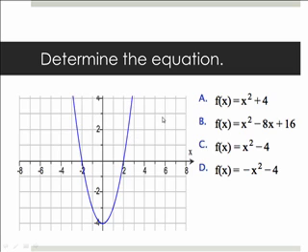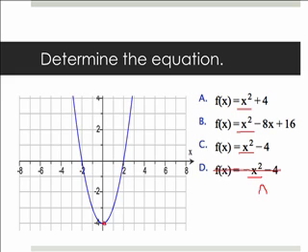Okay, so if we want to determine the equation given the graph of a parabola, probably the easiest way to determine this is, well, let's see, this is a parabola that opens upwards, so we know that the x squared term has to be positive. Okay, and only choice D has a negative x squared term. So choice D is going to be a parabola that opens downwards, and it cannot be the graph that we're given here. And then you might use intercepts.